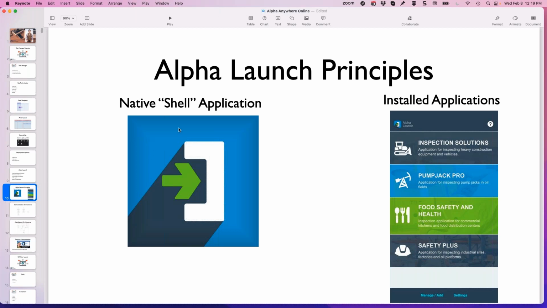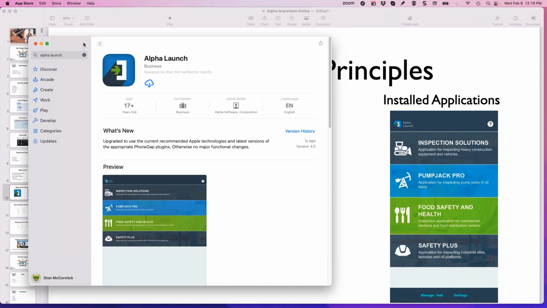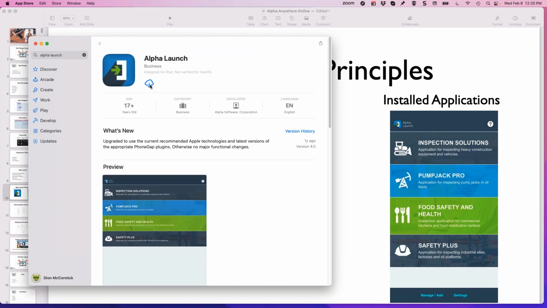So what I want to talk about for the next few minutes is what is the process and how does it work? And then I'm going to show you how I actually went through and deployed this to an AlphaLaunch solution. Oh, by the way, here is the App Store. And this is the AlphaLaunch for iOS, for Mac. And you can see it's like any other app you would get on there. You go find it on the App Store, download it. It's got all the things. Now it's on your device. And when you load it up, then you set up what server you're talking to, and you're off to the races.